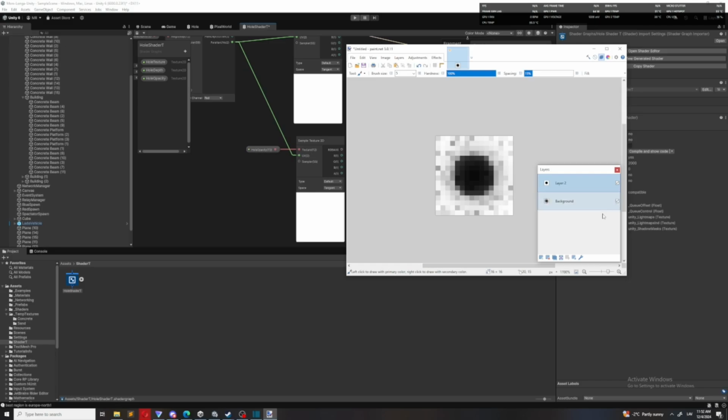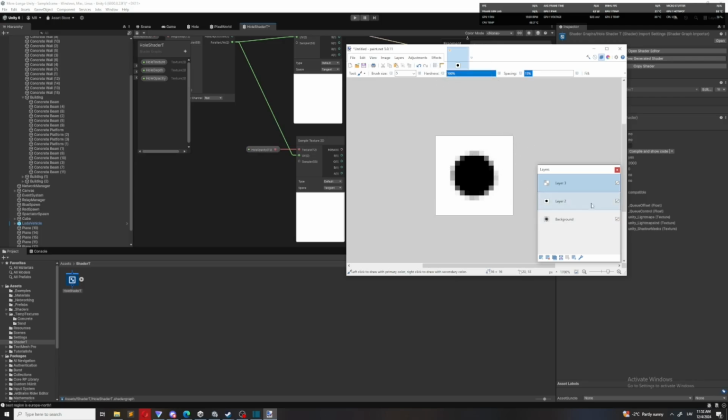Now, this is the depth map, but it can also be used as the opacity map. So this map is the depth map. This is where the deepness is going to be for the hole. Now let's add a new map. This is going to be the opacity map. And I could use the depth map as the opacity map. However, I want the hole to extend just before the hole actually goes inside of the object.